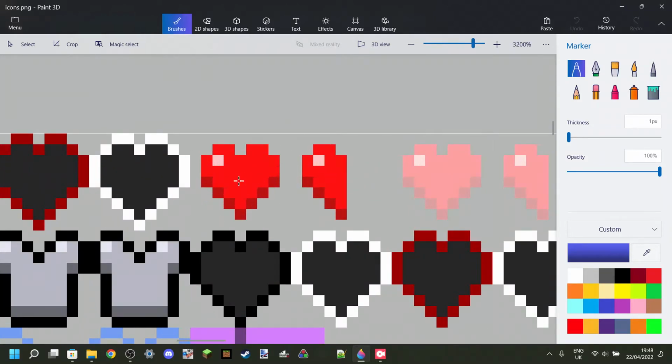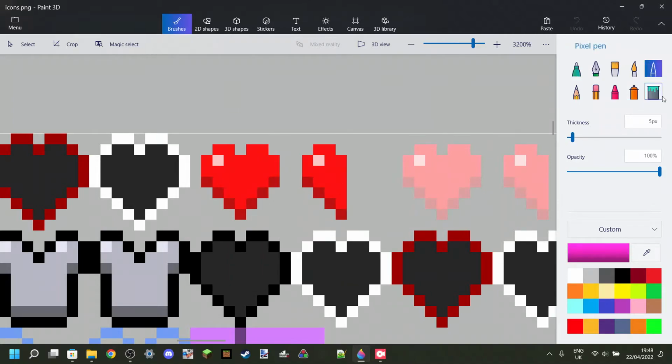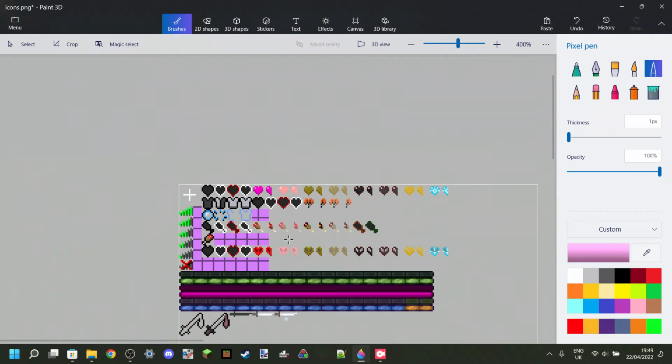So let's say I want to change my hearts, right? I want to have pink hearts because I don't like red hearts, or maybe purplish pink hearts, whatever. I can just select this pixel pen over here, and then I can make these pink, just like this. Color that pink. There we go. Nice. Then I make it darker, so I'll do a darker color over here, and it's every lighting color for these hearts over here. Boom. Now those are some pink hearts.